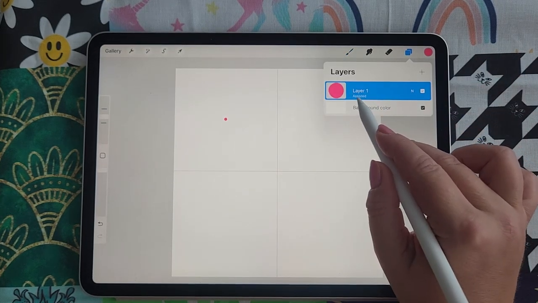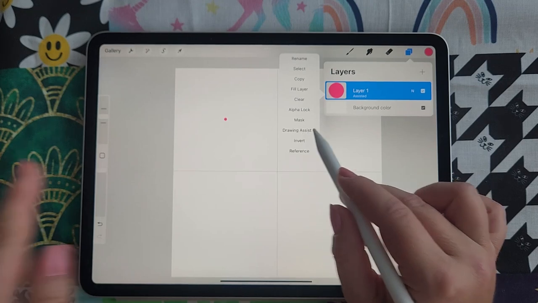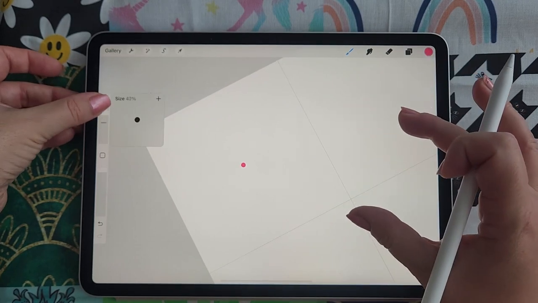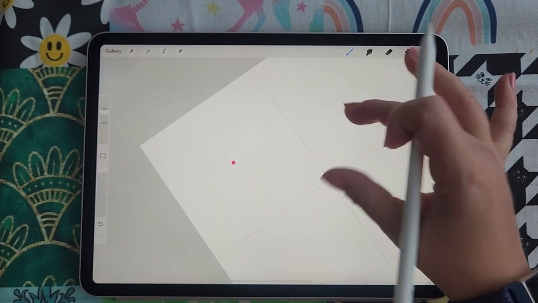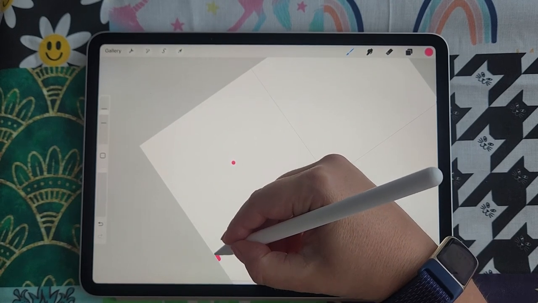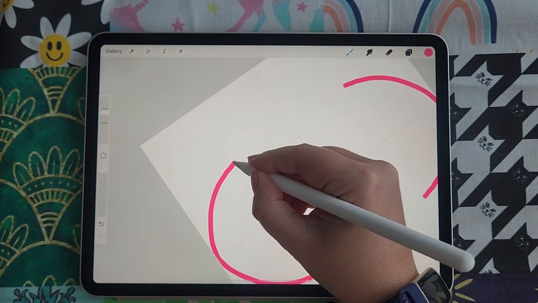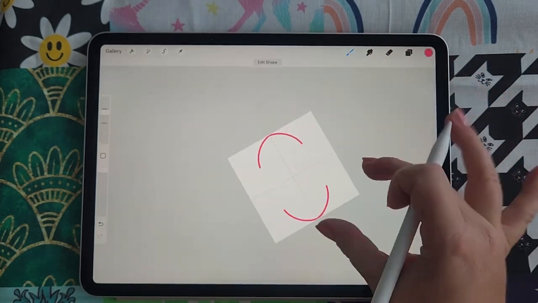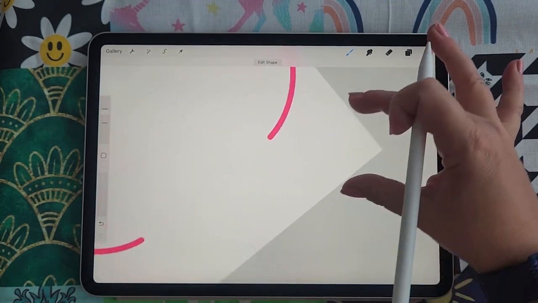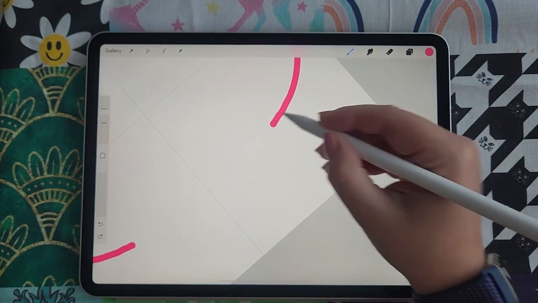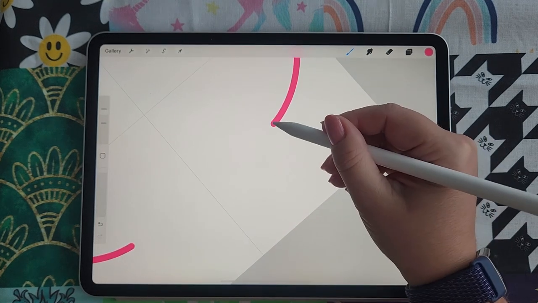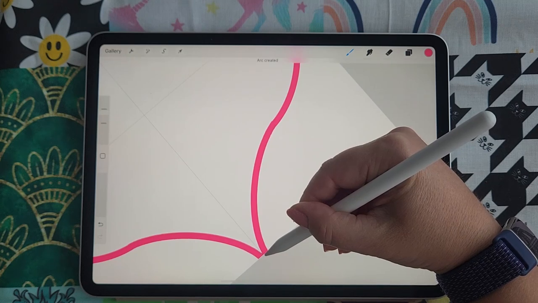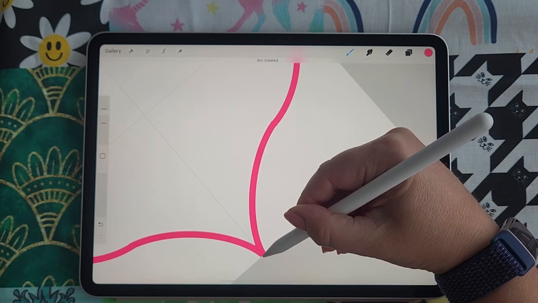And making sure the assisted drawing is on, you can check off that drawing assist on the layer. Just gonna zoom in and make my brush a little bigger. And now I'm gonna start from the edge and draw towards that dot. So I'm gonna end on the dot and I'm gonna hold it down for a second to create an arch. So now I'm just turning the canvas so that I can draw my second arch. So making sure to start from the same point, we're going to draw a second arch up to the other end of the canvas and then hold it down to create that arch, and then just kind of adjust it like that.